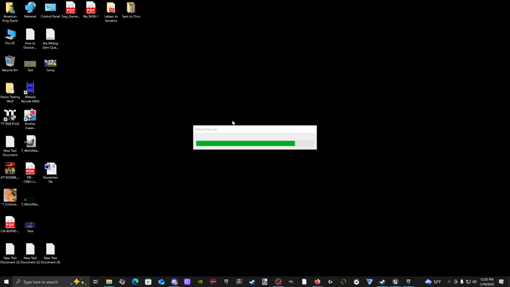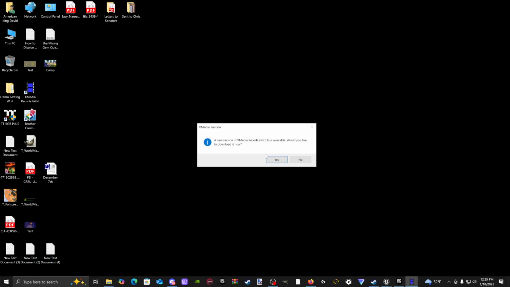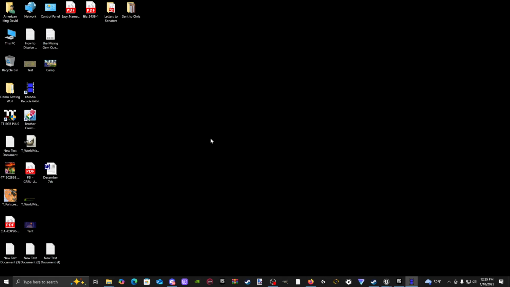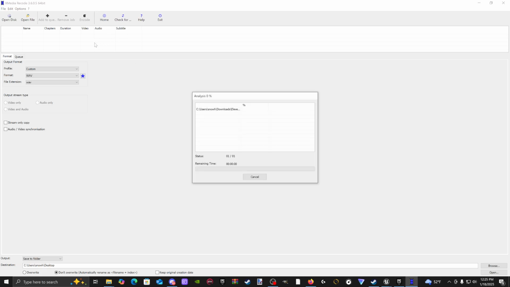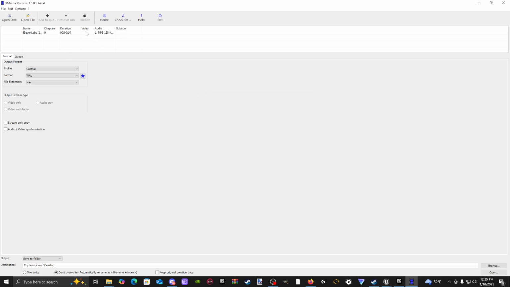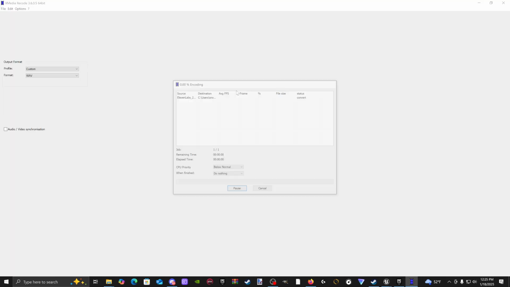Xmedia Recode is a very good program; you can look for it in Google. I don't want to download the new version yet. I'm going to drag this in, add it to the queue, and I'm already set up for WAV format, so I'm going to encode it.